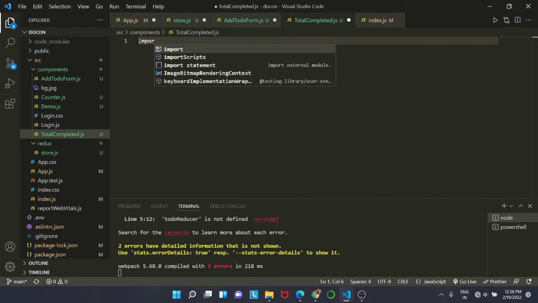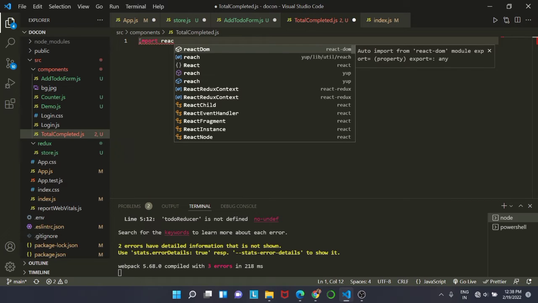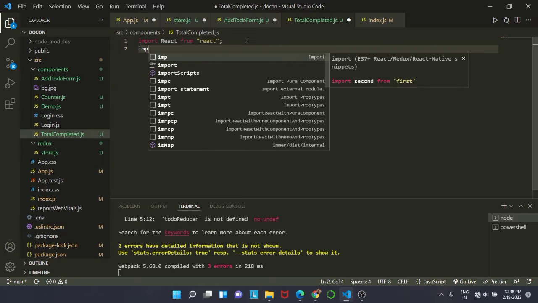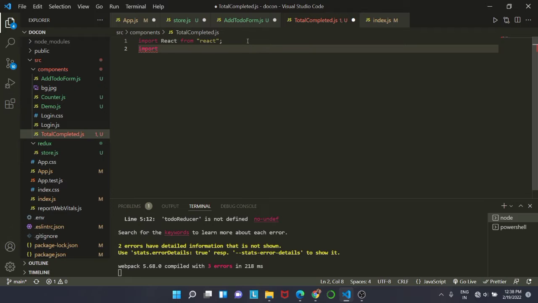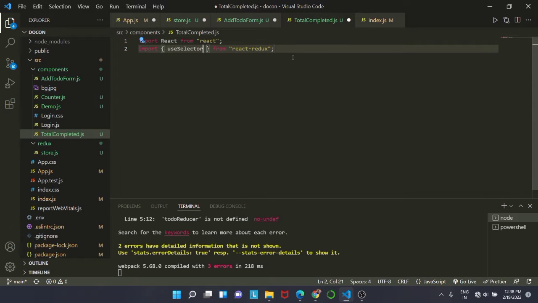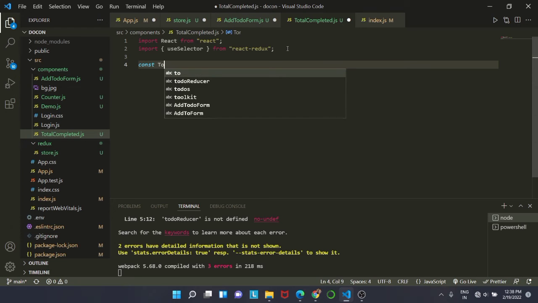Here we are going to import React from React, and we are going to import the useSelector from React Redux, and we will create our const TotalCompleted.